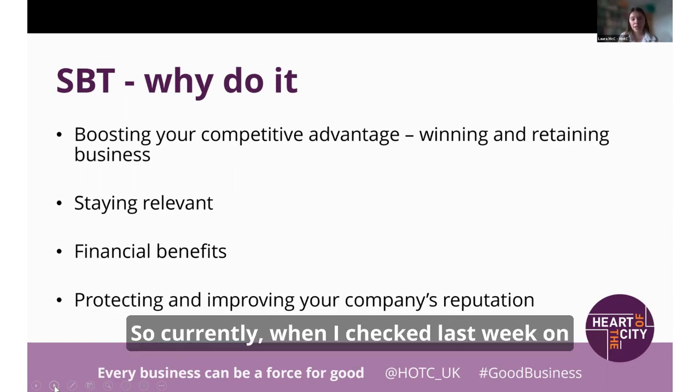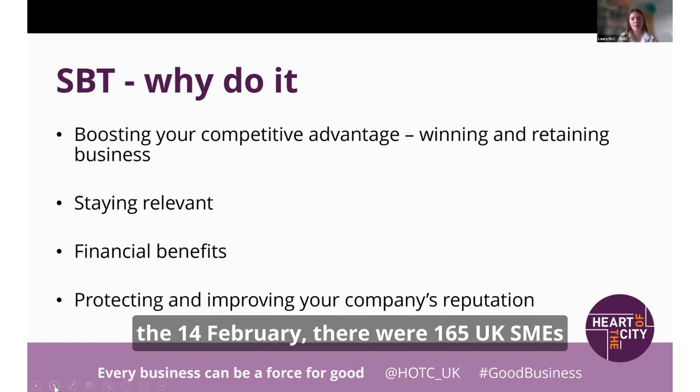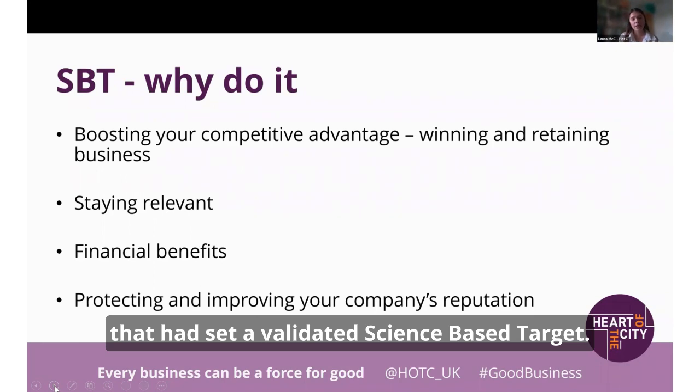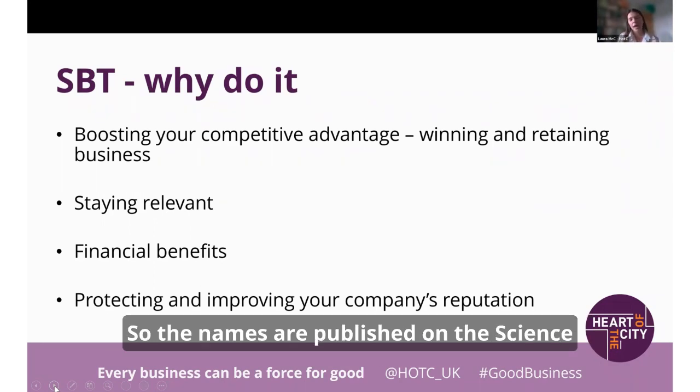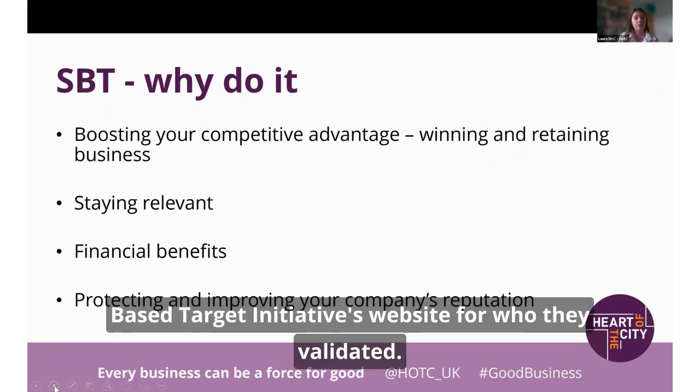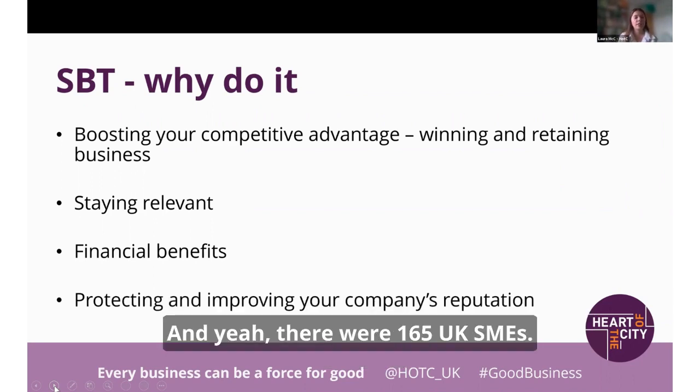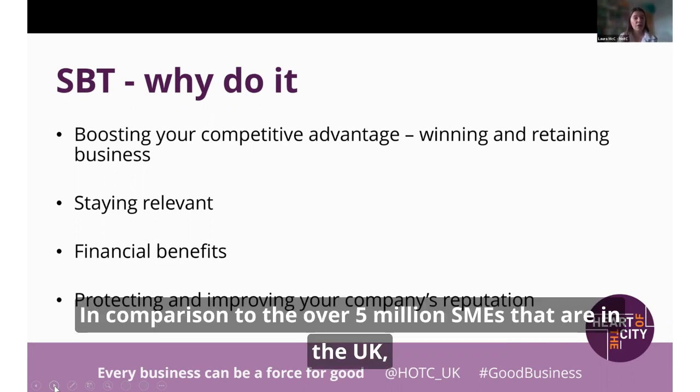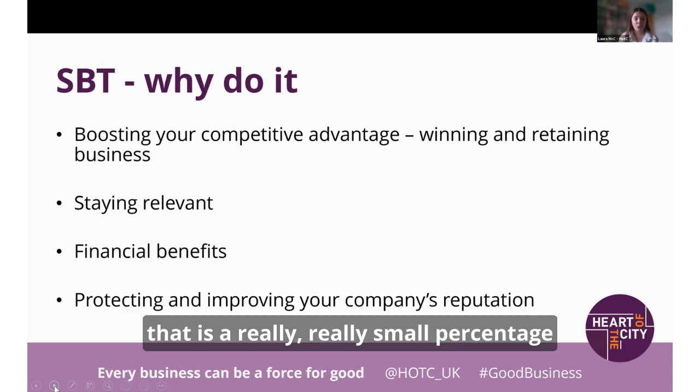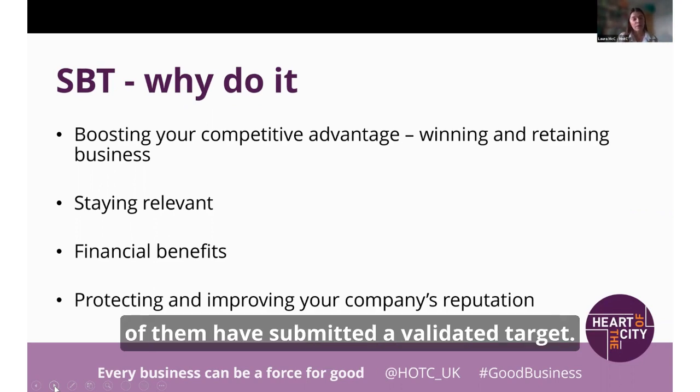Currently, when I checked last week on the 14th of February, there were 165 UK SMEs that had set a validated science-based target. The names are published on the Science-Based Target Initiative's website for who they validated. And yes, there were 165 UK SMEs. In comparison to the over 5 million SMEs in the UK, that is a really, really small percentage of them that have submitted a validated target.